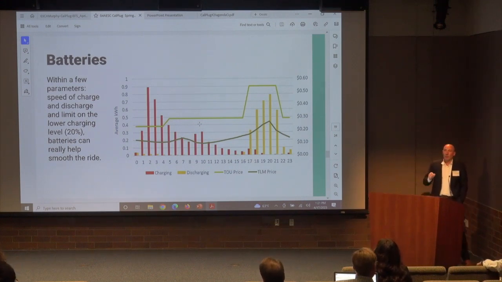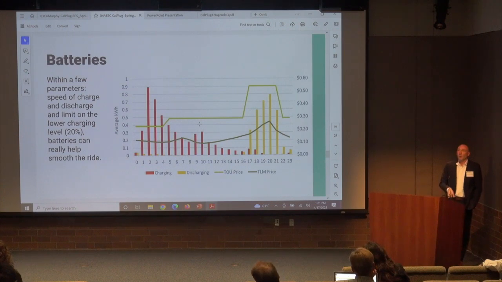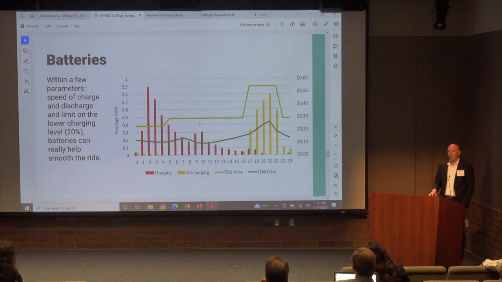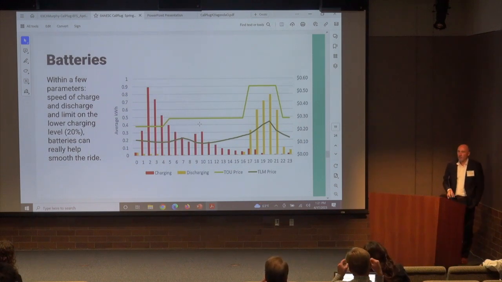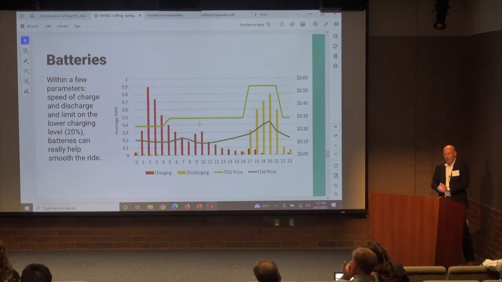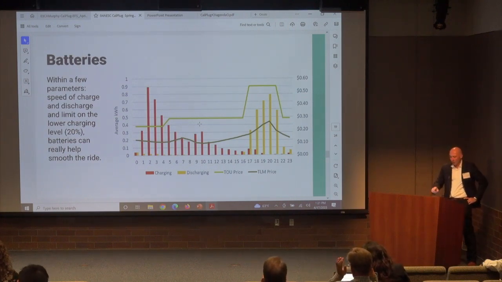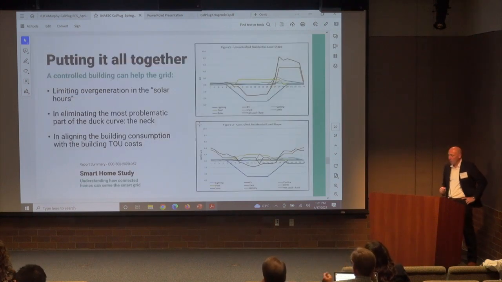The utilities are by definition always a few years behind the market because they need to ask permission from the California Public Utility Commission. So if you are trying to maximize for the benefit of the grid, you are not maximizing for your cost. And usually people want to maximize for their cost. Now, luckily, the cycle of approval of rates is faster, and so there's more of a match between charging and discharging. We're going to get to battery in a second.